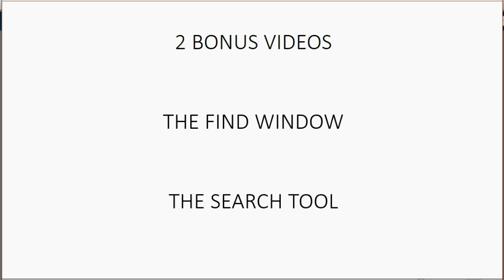There are two additional tools in QuickBooks that help you search and find things you're looking for inside the file. However, these two features are probably not needed if you're doing the minimum amount of QuickBooks and you're following the steps that are in this video. But I decided to include two bonus videos, one for each of the tools that also help you find things in QuickBooks. One will be about the Find window, and the other will be about the Search tool. And they're included in this video if you just allow this video to continue to run.